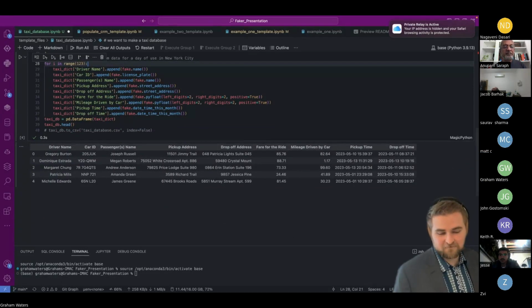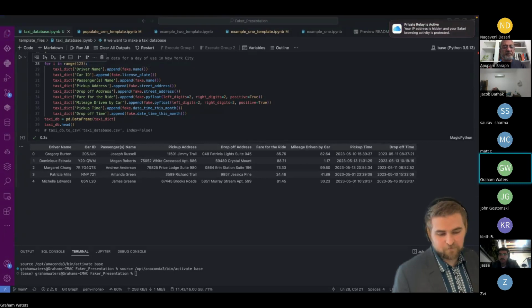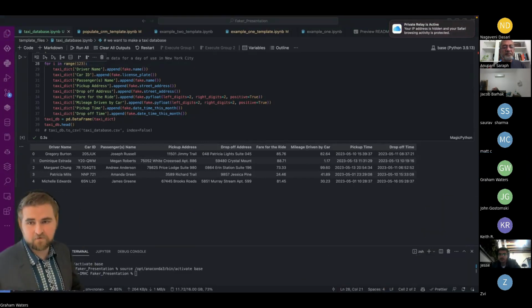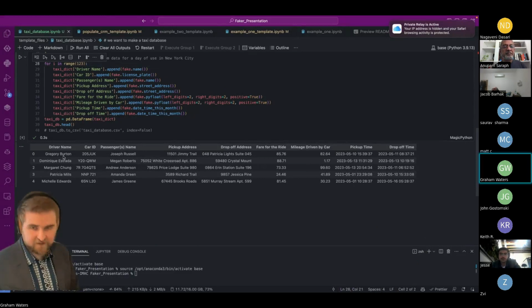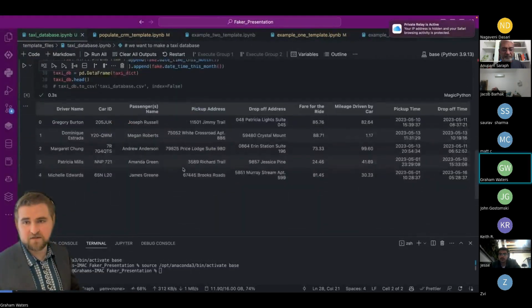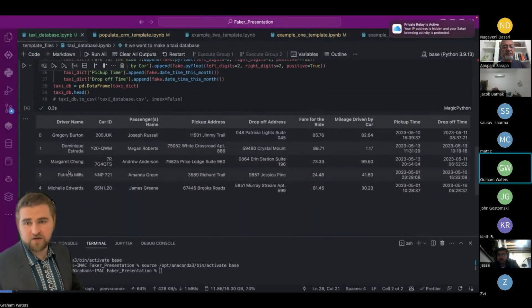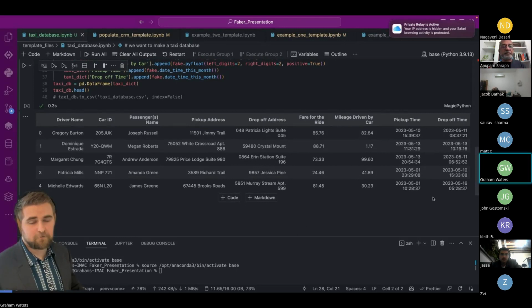So now, what if we wanted to plot these points with Folium? If you've never used Folium, it's a pretty amazing visualization library.